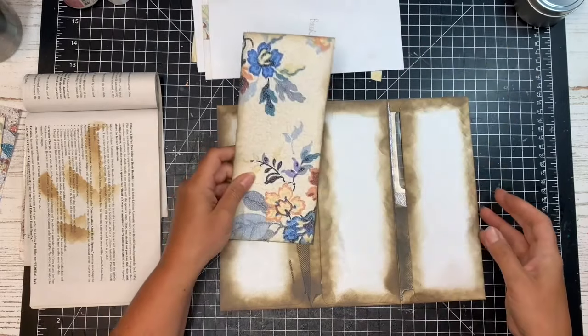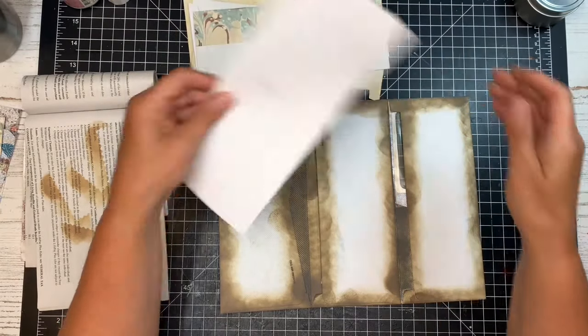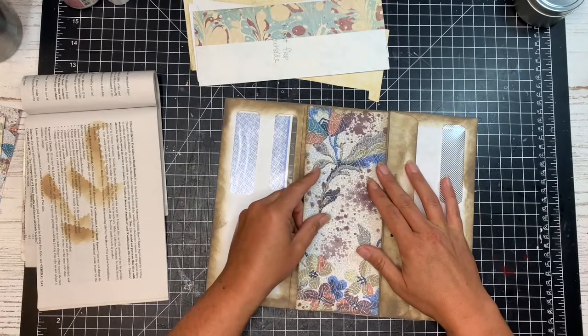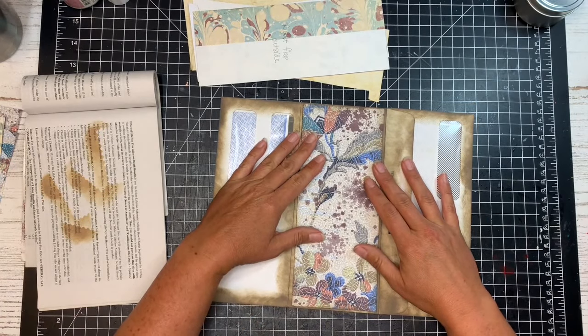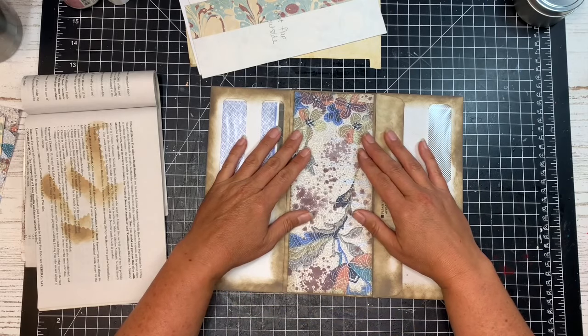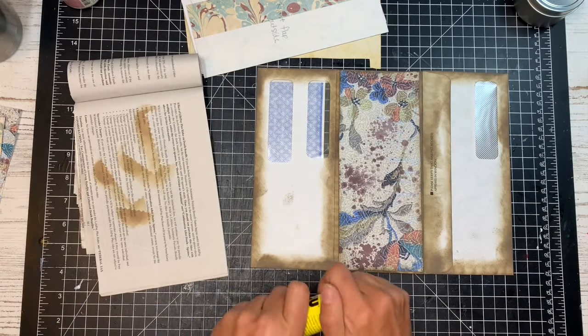I did mark them all so I know which one goes where. I'm going to start with the back here. Before I put any glue on, I'm just going to make sure I have it the way that I want it in terms of right side up and upside down and all that good stuff. Actually, I think I want this one this way. And for this, I am going to use my glue stick.